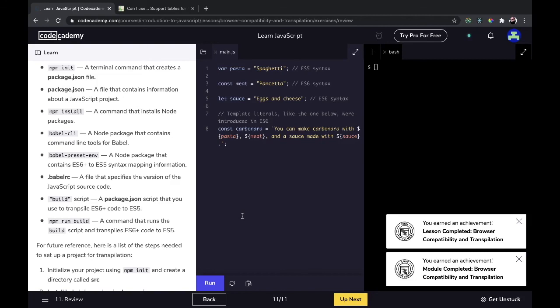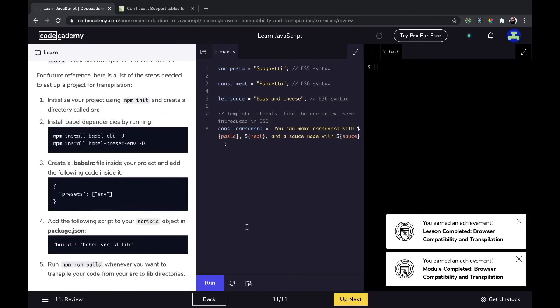Babel-preset-env, a node package that contains ES6 Plus to ES5 syntax mapping information. .babelrc, a file that specifies the version of the JavaScript source code. Build script, a package.json script that you use to transpile ES6 Plus code to ES5. npm run build, a command that runs the build script and transpiles ES6 Plus code to ES5.